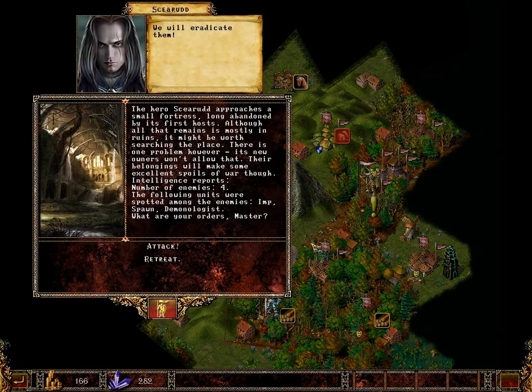The hero Skriud approaches a small fortress, long abandoned by its first hosts. Although all that remains is mostly in ruins, it might be worth searching the place. There is one problem, however. Its new owners won't allow that. Their belongings will make some excellent spoils of war, though.